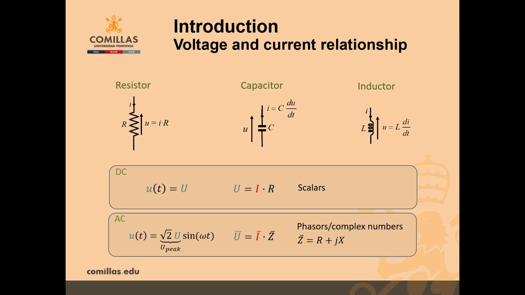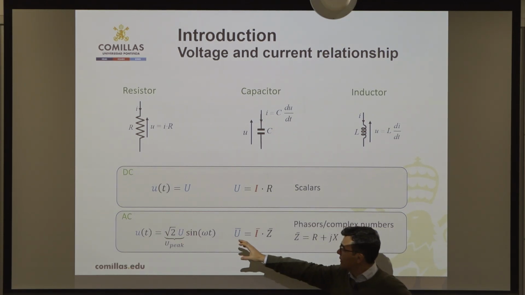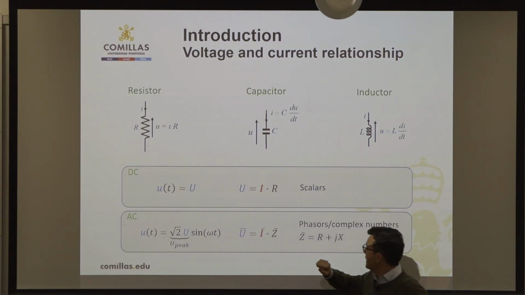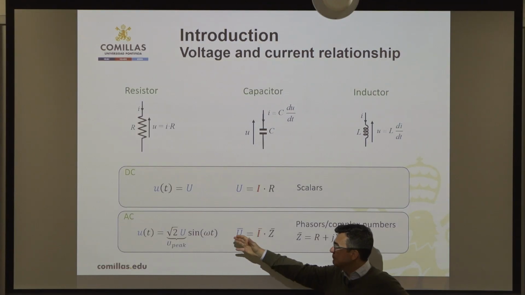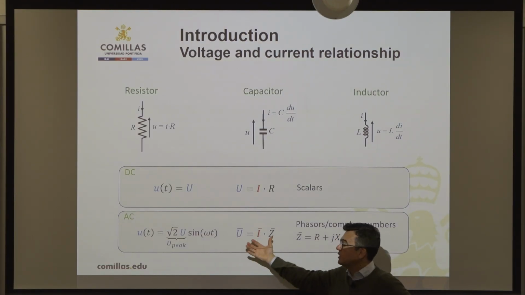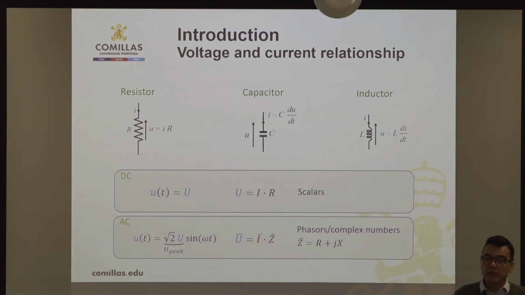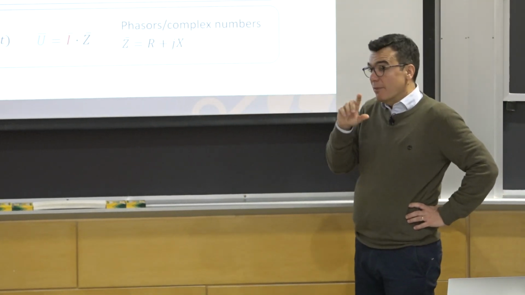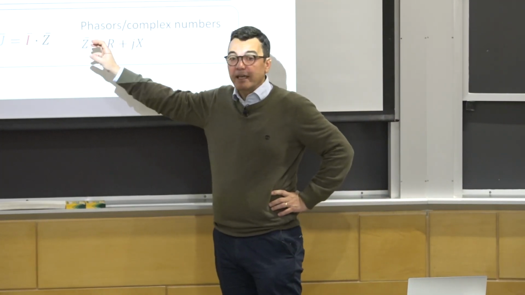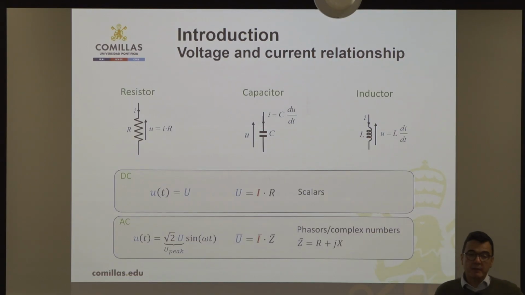What happens when we have alternating currents? Then the voltage is a sinusoidal wave, and so is the current. The point is that we can represent these sinusoidal magnitudes by means of phasors, which, as I introduced, are nothing else than imaginary numbers that are rotating at a given frequency that is determined by the system in which you are. Here, 60 Hertz. In Europe, we have 50 Hertz. The ratio between these two phasors is what we call the impedance. That has a real part, which is the resistance, and an imaginary part, which is the reactance.